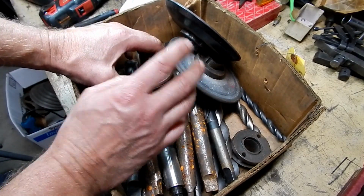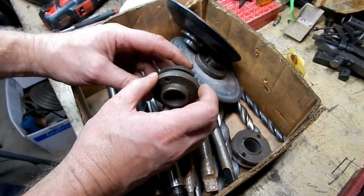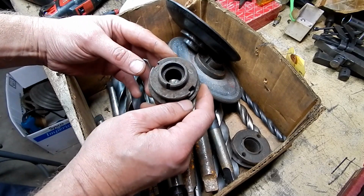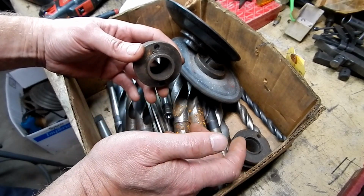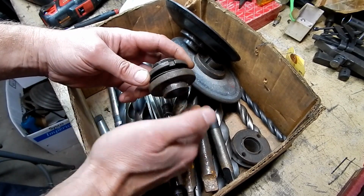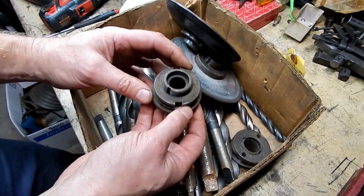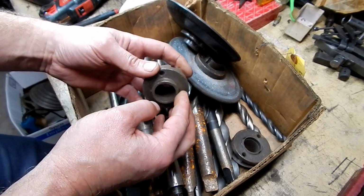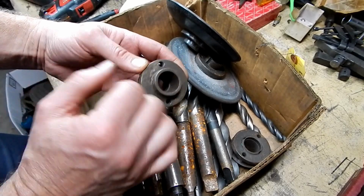One of my viewers back then commented and said, hey, it looks like there's an adapter on there. It's quite possible that whoever had it has the wrong kind of adapter on there. In other words, if they just screwed on an adapter that didn't have the proper taper for that shaft on that Hammond, that could be why the thing is kind of going like this. So it might not be the shaft that's bent, it might just be that they've got the wrong adapter on there. The adapter that's on there looks kind of like these, but maybe you guys who have grinders know better than I would whether or not they have different standards for the tapers on these.